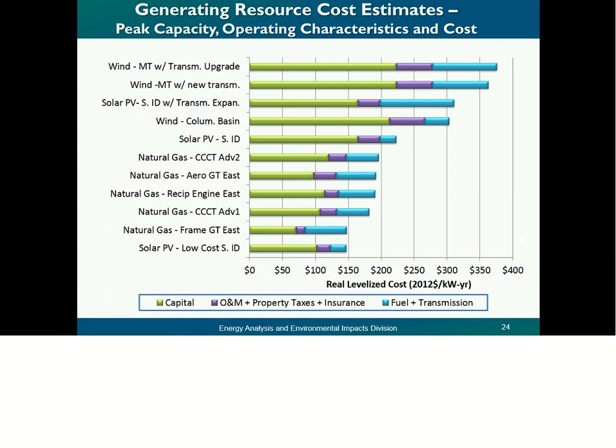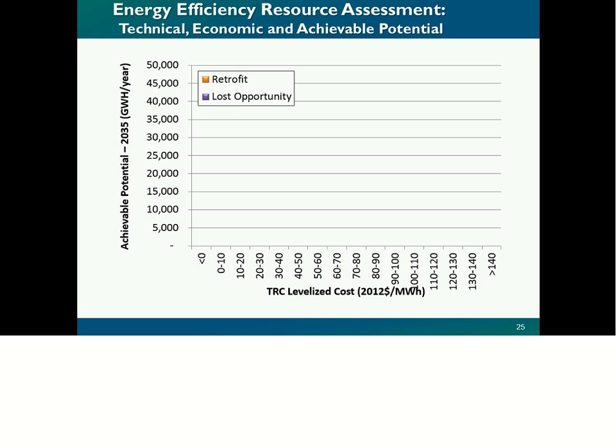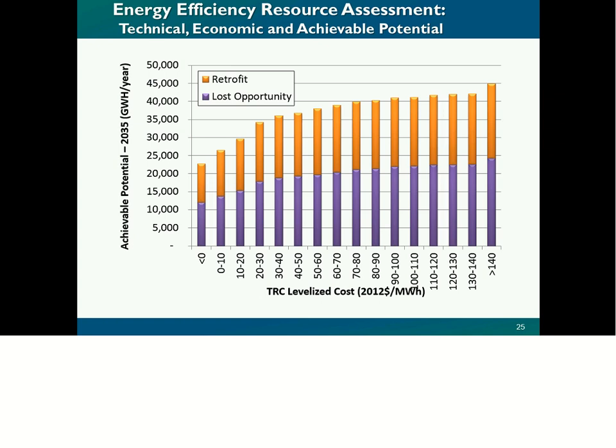Energy efficiency, technical economic potential. This is what we call our supply curve for energy efficiency. It's split into 2 pieces. Levelized cost is down along the bottom. For those economists, the axis here, reverse P and Q, split the other way. Levelized cost on the bottom. The amount of energy efficiency that's a retrofit is on the top, the purple bars, starting at low cost or negative cost, and building out to over $140 a megawatt hour. And then we stack the orange bars on top of that, and that's our total supply curve.